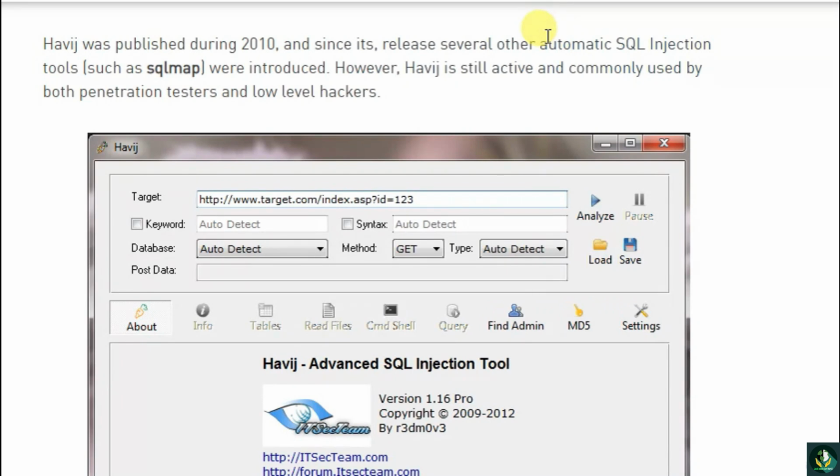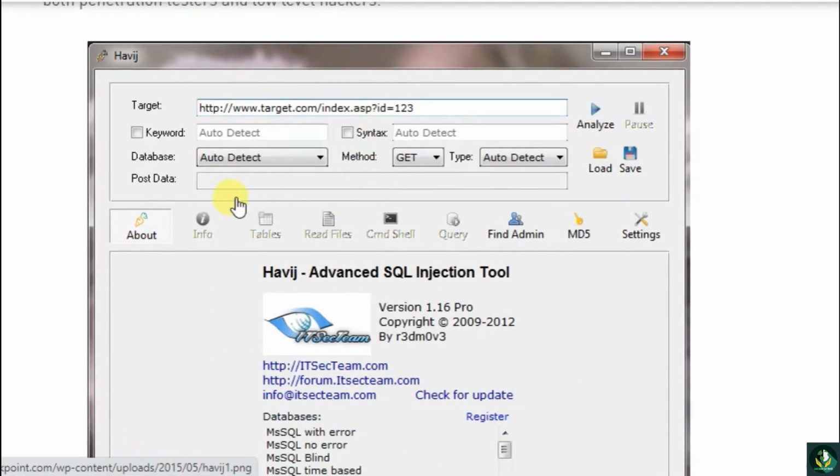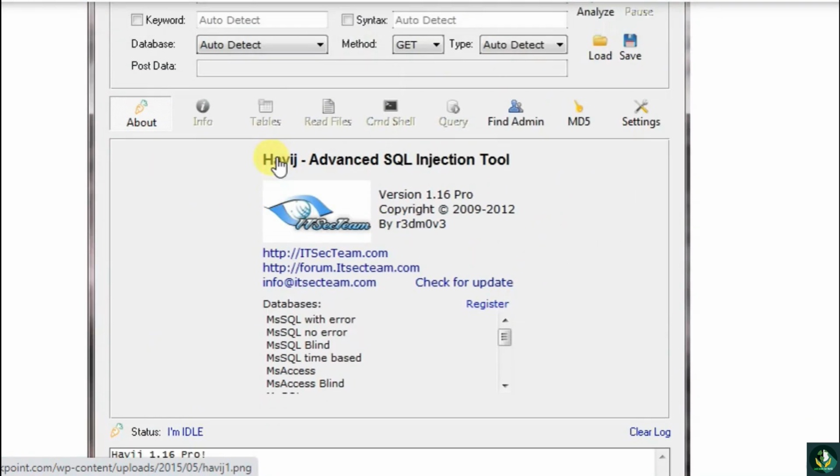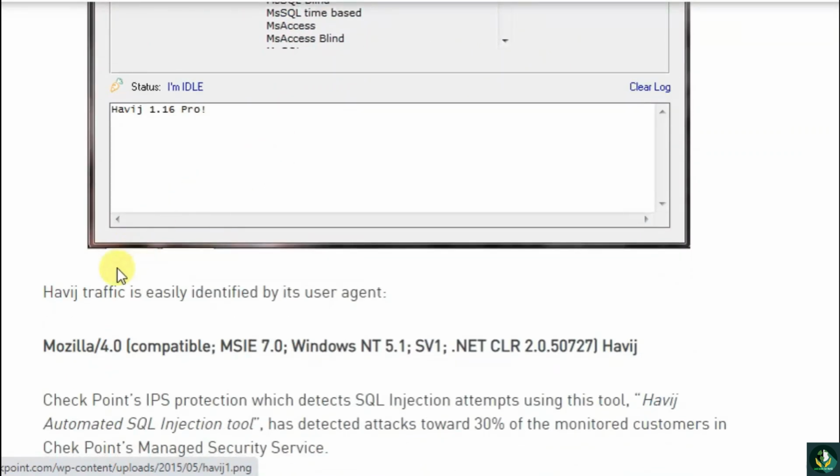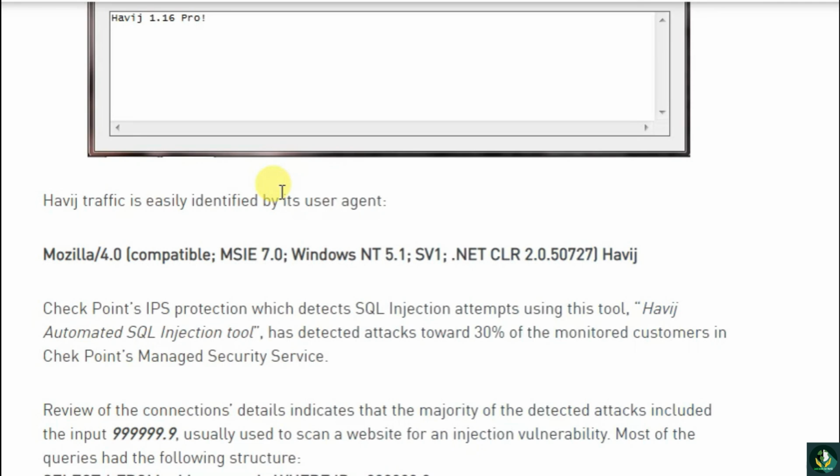The very simple dashboard of Havij's advanced SQL injection tool. Here is the target. Havij's traffic is easily identified by its user agent.